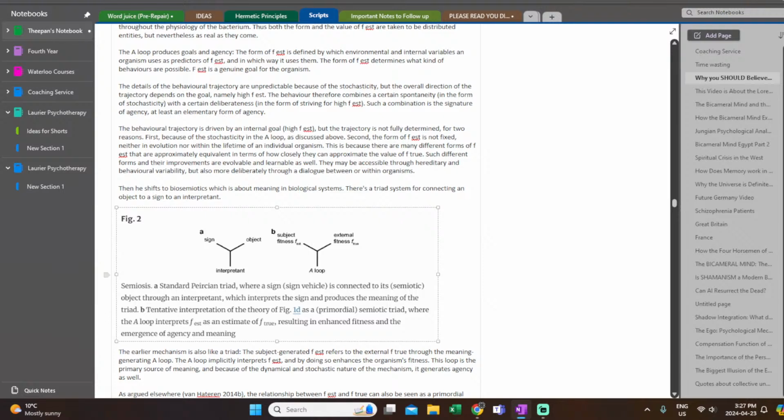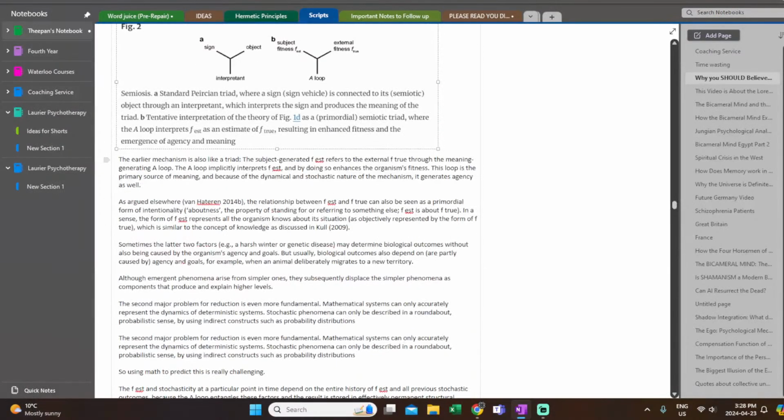And this A loop is what's able to drive the emergence of meaning. Okay, but if I put this in terms of my system, meaning itself is kind of like the entity that possesses free will. So what does that mean? Meaning itself is an emergent phenomenon, which has downstream causal influence on reality? I guess so. I guess that's the way I'm putting it. It's kind of interesting. Okay, let's continue.